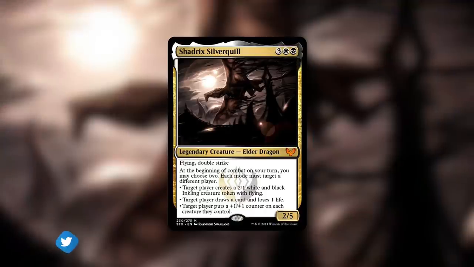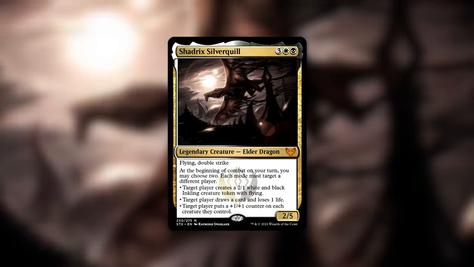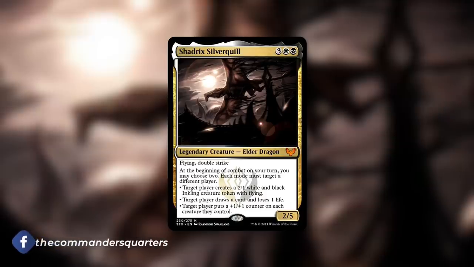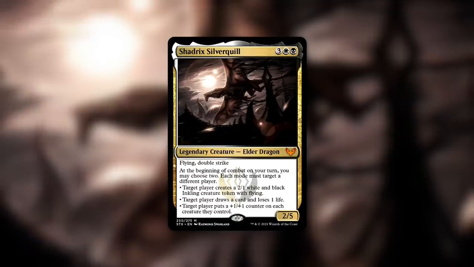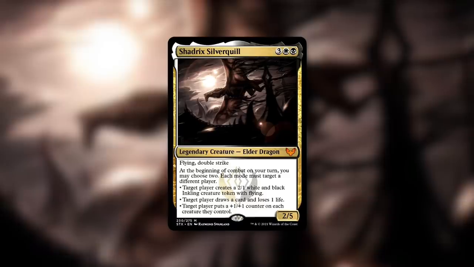So Shadrix Silverquill is a 2/5 Elder Dragon that has flying and double strike that costs 3 white black. At the beginning of combat on your turn you may choose two. Each mode must target a different player. Target player creates a 2/1 white and black Inkling creature token with flying. Target player draws a card and loses 1 life, or target player puts a +1/+1 counter on each creature they control. There is actually a lot going on here, so let's break it down.